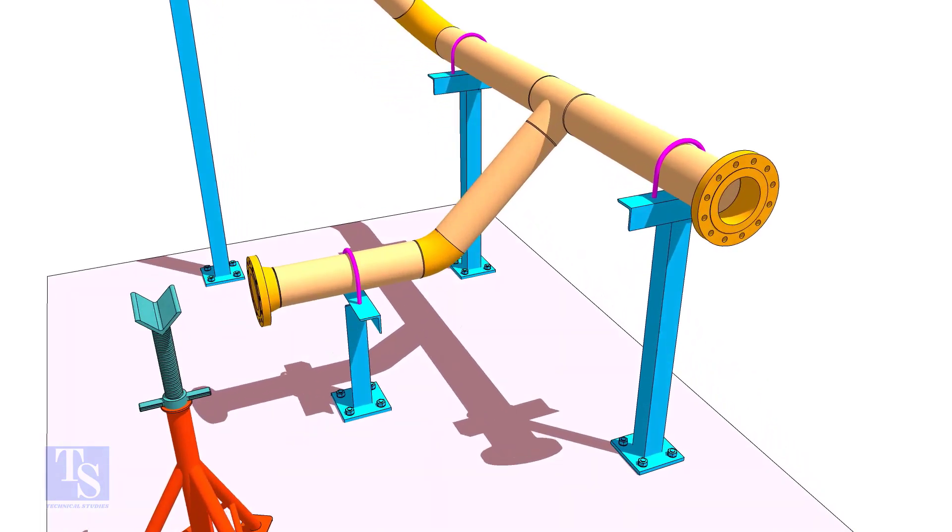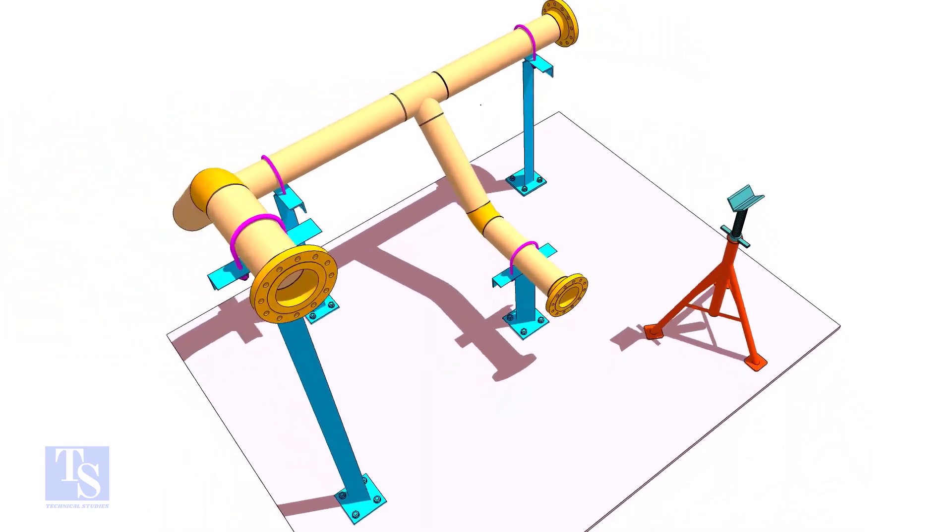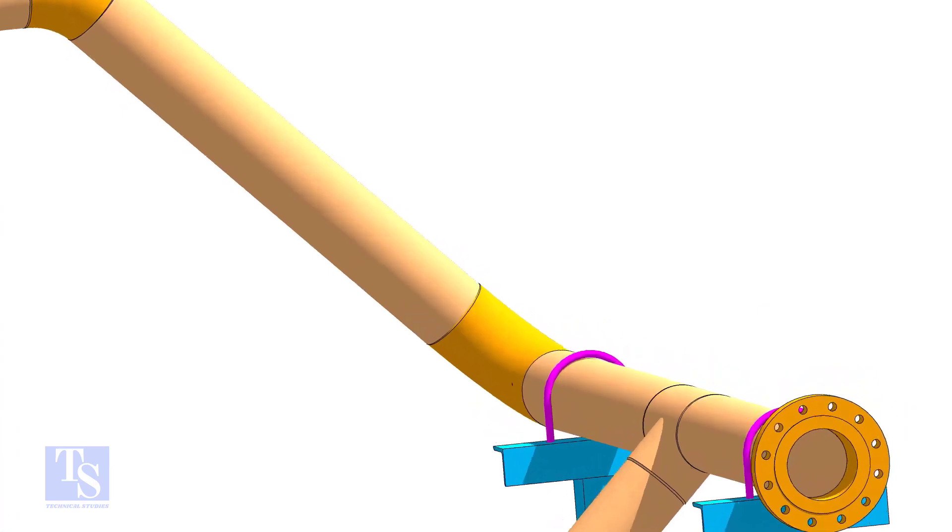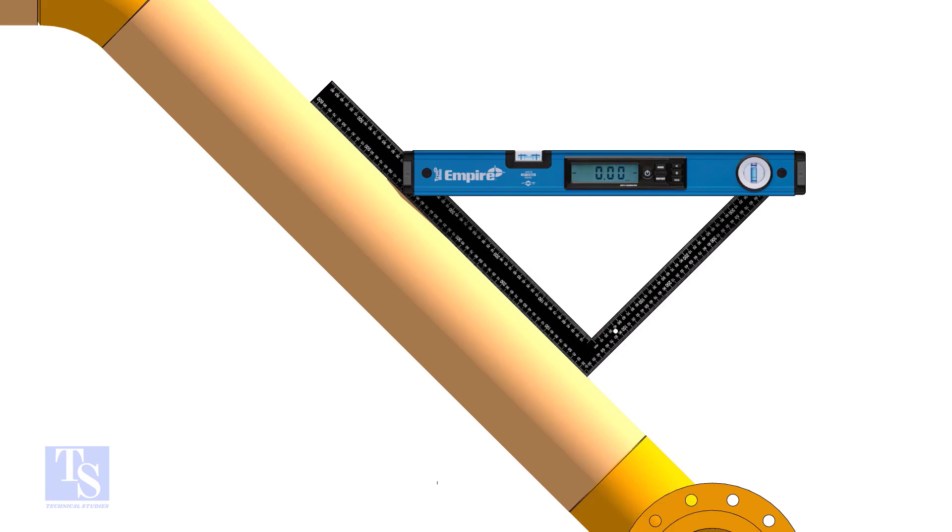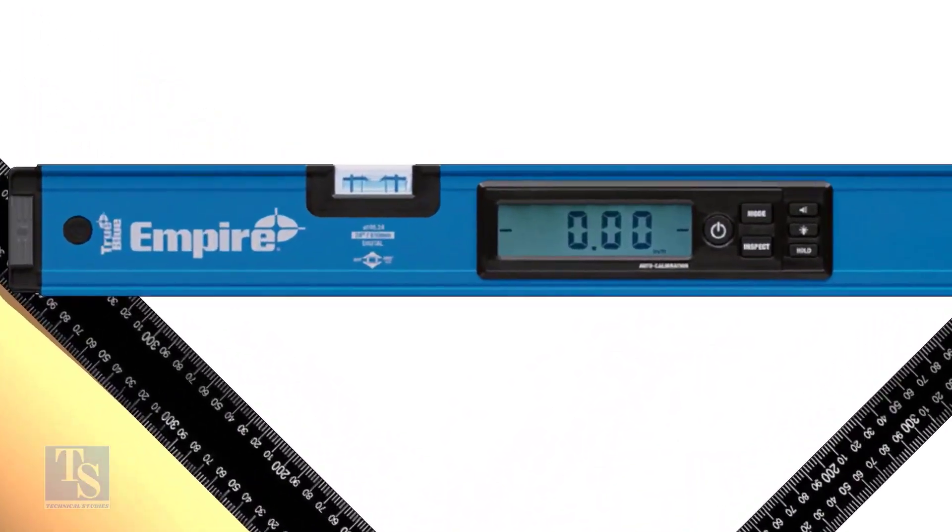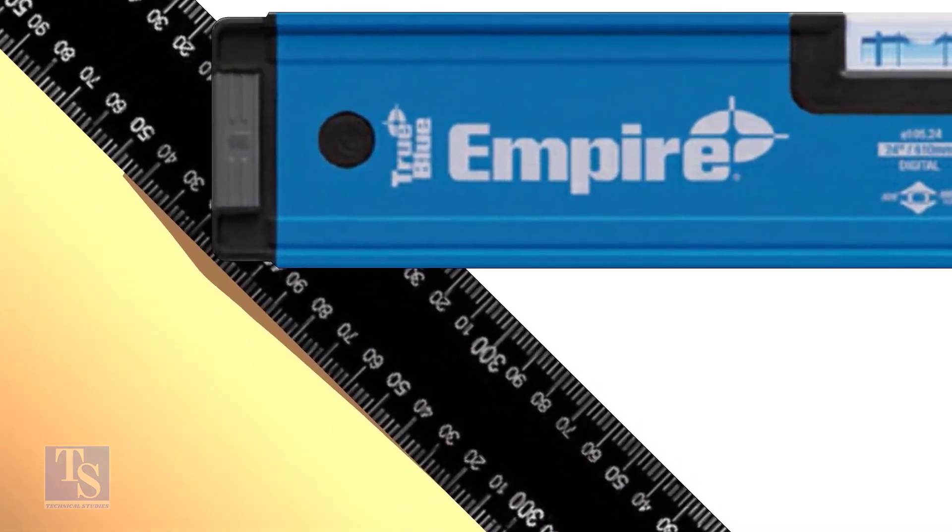In this existing piping, the slope of the pipe is 45 degrees. Let us check it. Put a large set square or right angle on the pipe as shown. Hold a spirit level at the right angle perfectly horizontal. Note down the reading where the spirit level edge touches the unit scale on the right angle.